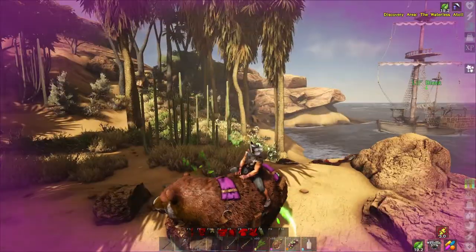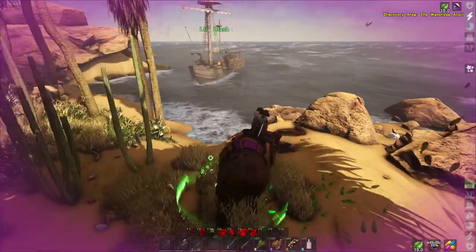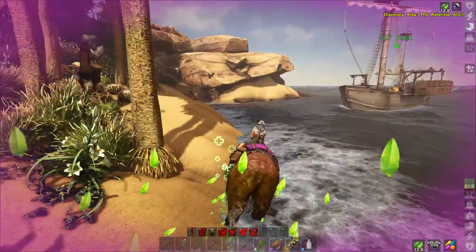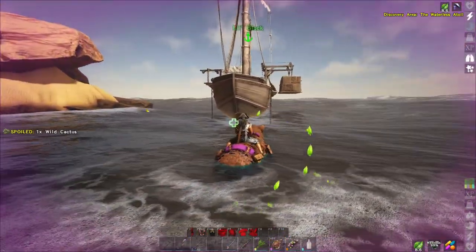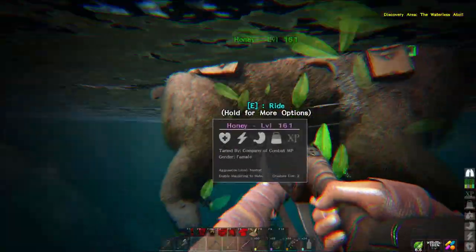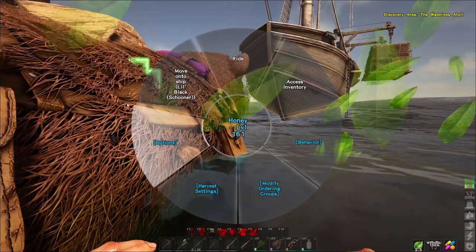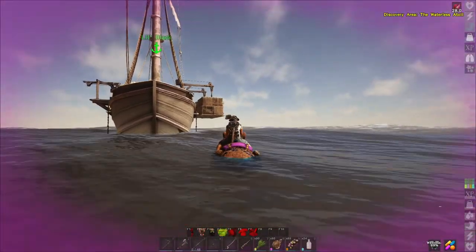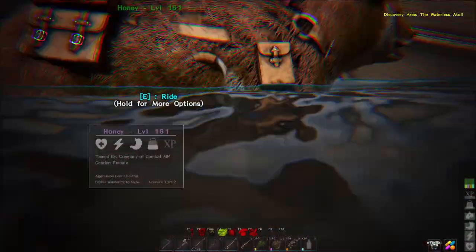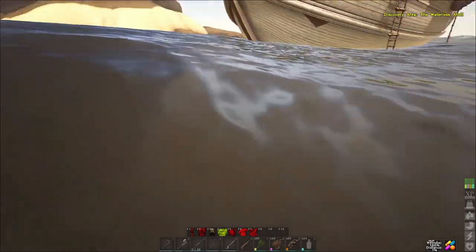All right, so we pretty much got everything we need, I think, off this island. I want to start heading down to D3. You onto the schooner? You onto the schooner. Excellent.